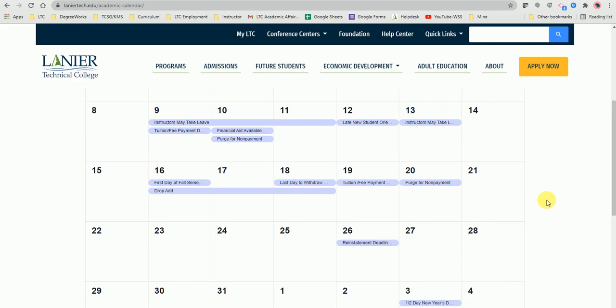Normally, the last day to withdraw from classes is on the calendar. I don't see it on this calendar, but it's usually probably going to be when you reach the halfway point. So when you get to the 60% point, that's usually going to be the cutoff. So after the 60% point, you can no longer withdraw from a class. So any student who stops attending after that point will receive a grade of what we call WF, and it works just like an F on your GPA and so forth. So it's the same thing as if you had withdrawn from the class. And I think that's just about it.